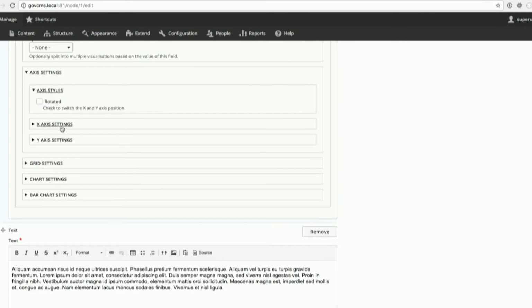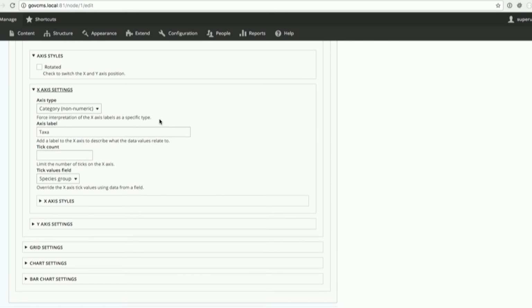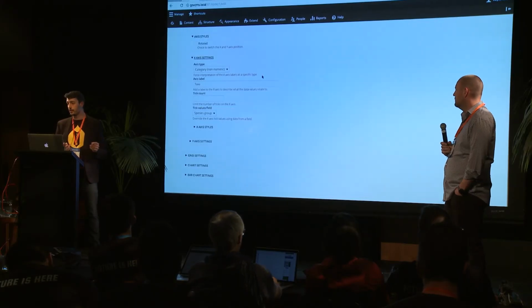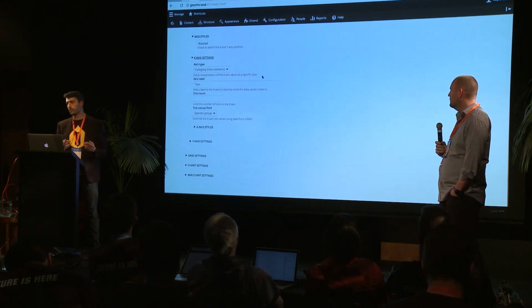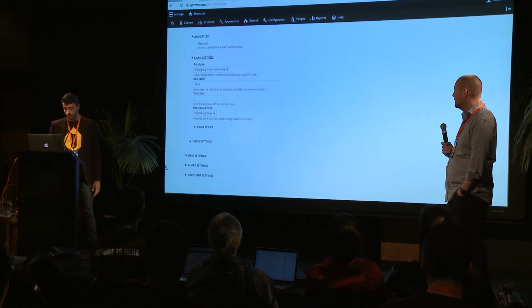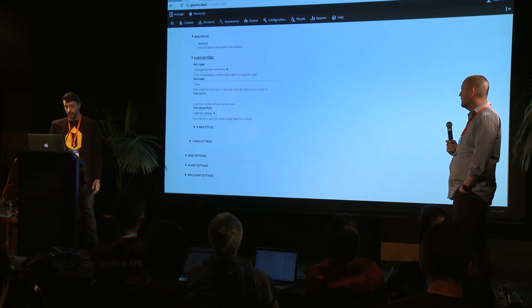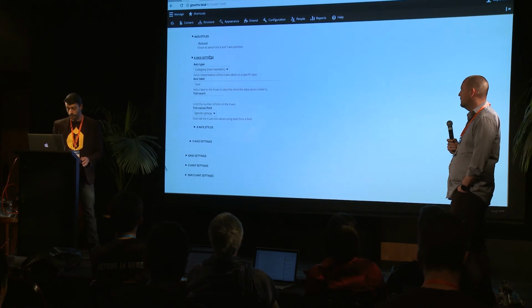Just to show some examples, you can rotate the graphs. You can add a label to the axis as well. You can tell the library whether it's category, which is an alphanumeric value, or a numeric value. Stuff like that. So there is a huge number of options that you can configure to change the graph however you want.